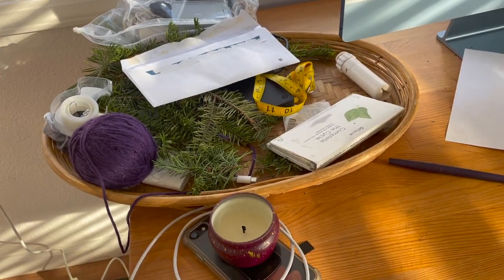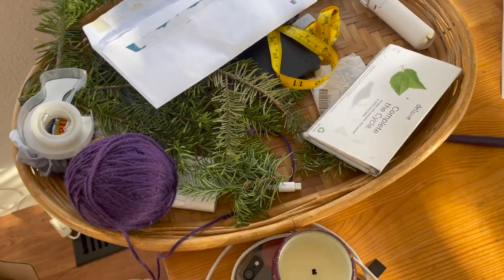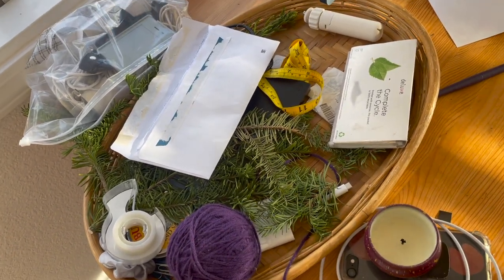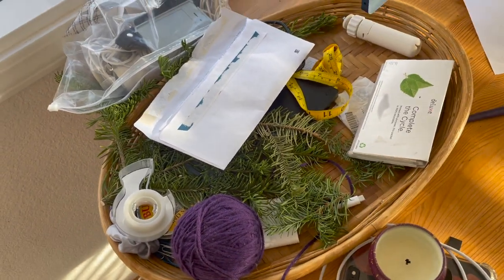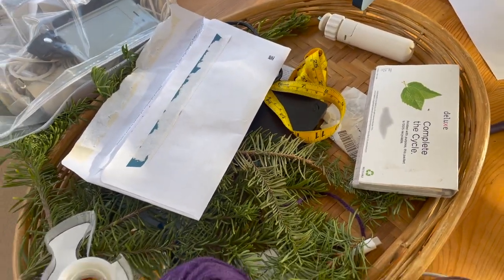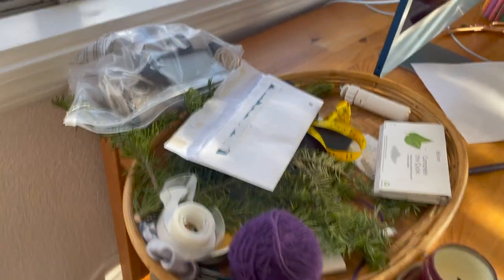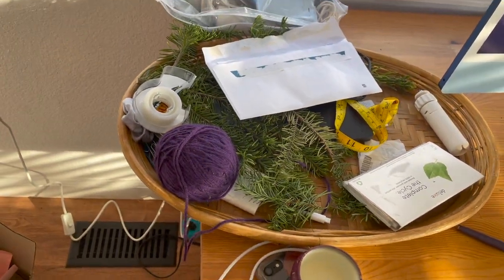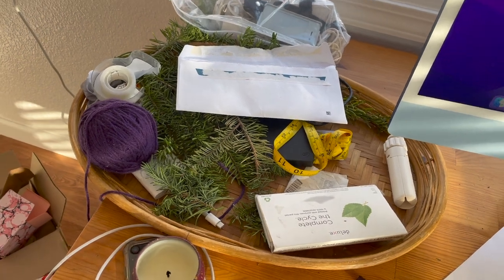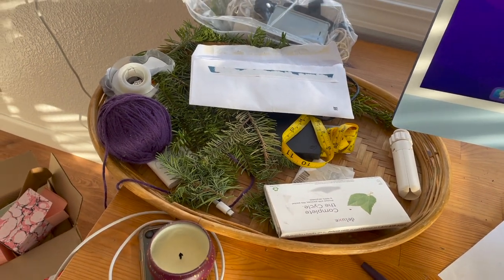Here is the area in question that I'm talking about. We've got a checkbook, yarn, tape, some Christmas greenery. So I think that I can really make this a really cute cat bed. I'll clear off the tray so that I can show you the dimensions better, kind of scale it out for you so that you can see.